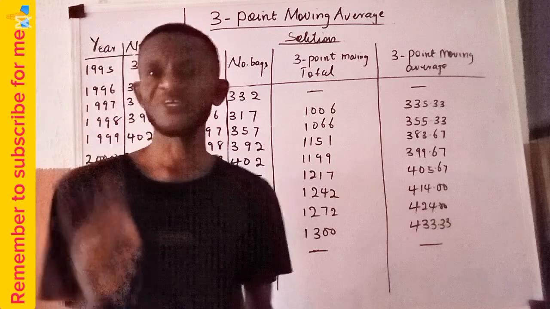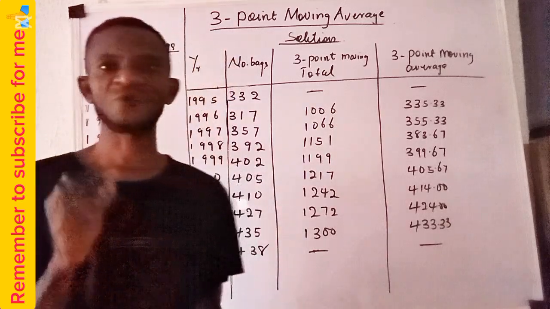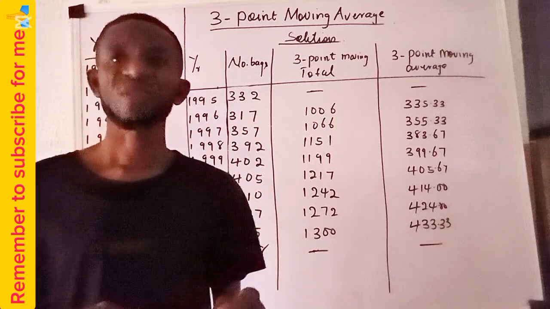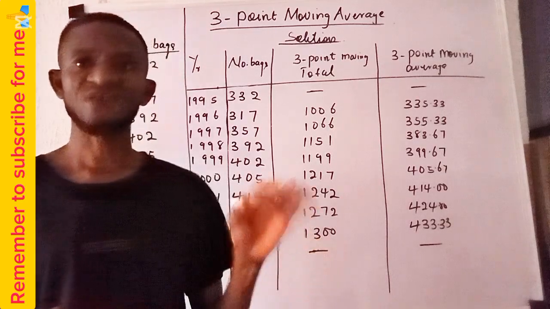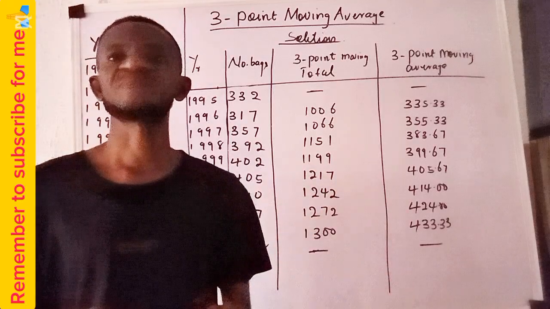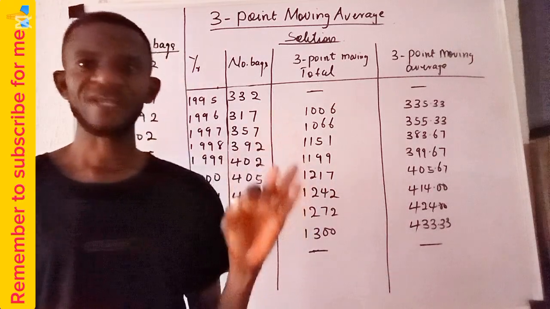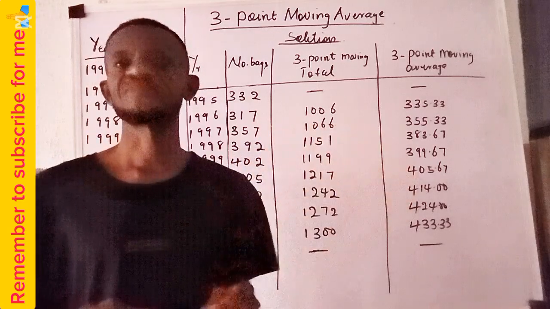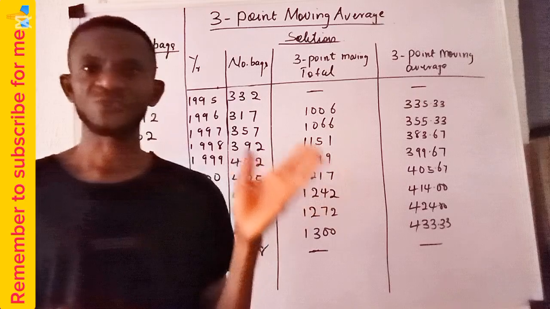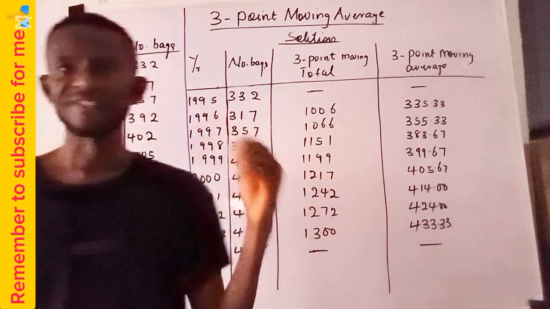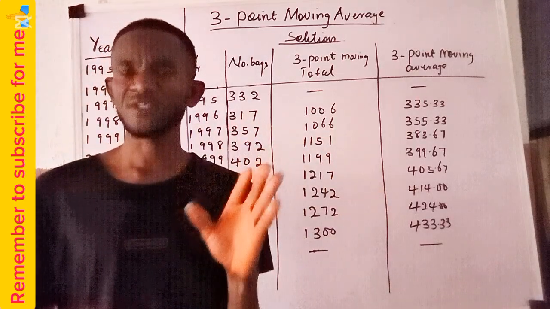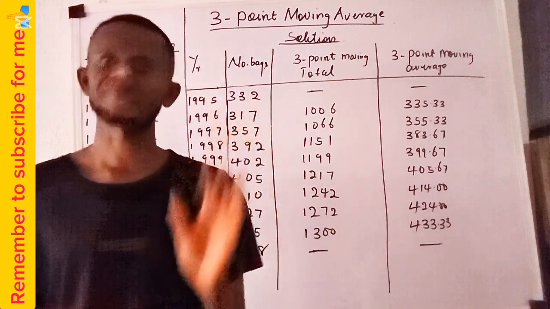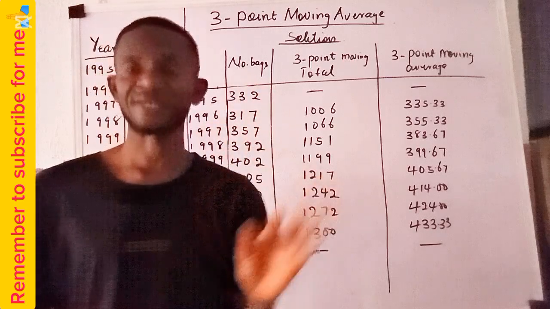Today is a continuation of the class that we already had started on time series, particularly looking at the components of time series, particularly now looking at trend and then the measurement of a trend. In our last class, we already had explained that there are various ways of measuring the trend from a time series data.